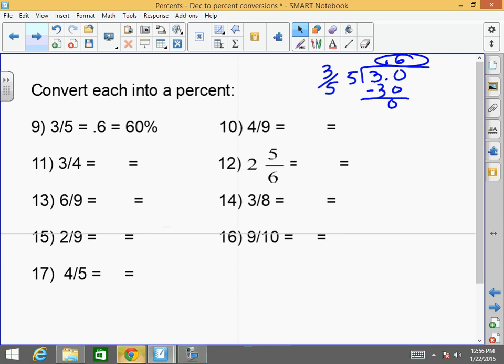Okay, number 10. Does anyone remember what happens when there's a ninth? No? Number 10. Repeat. I am very proud of you, son. Anytime you have a 9 in the denominator, my brothers, you're going to look at the numerator and it's going to be a repeating decimal. So this is 0.44444 repeating forever.